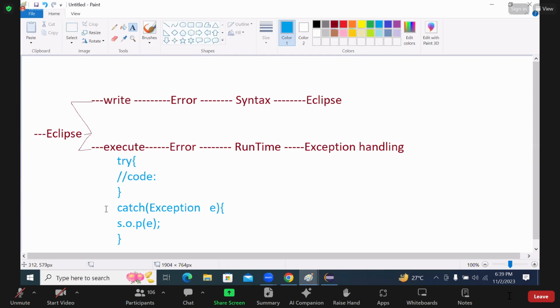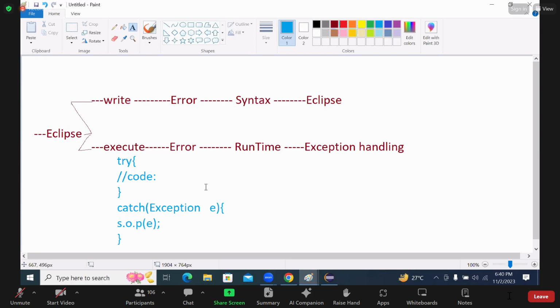While implementing exception handling, it's mandatory that you go with try and catch block. When the catch block is executing, it is because of an error in the try block.